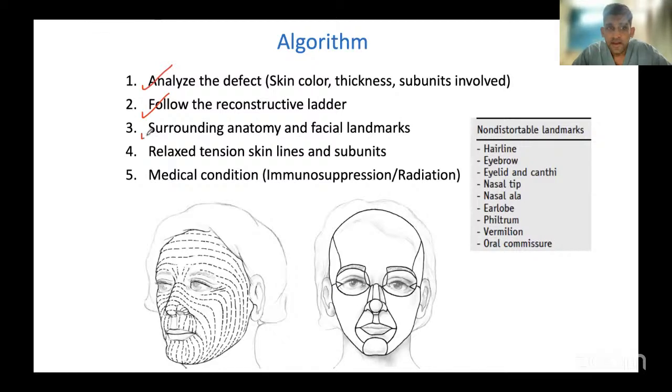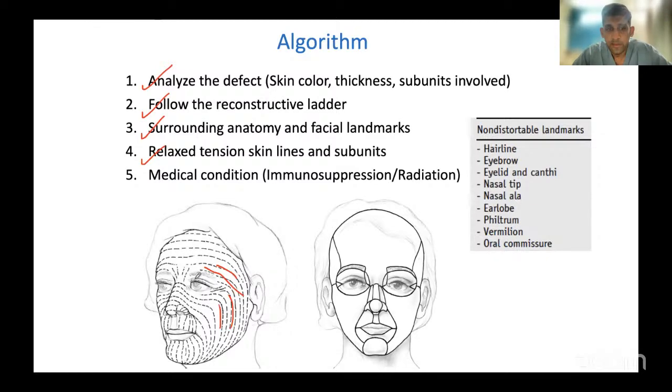Keep an anatomical landmark which you want to replicate, so you can replicate it with the other eye. You can keep the nasion or the glabella as a landmark, and then follow and build up your eyelid tissue. Follow the incisions in the relaxed tension skin lines as you see here, as the healing is the best in these when the incisions are hidden in these lines.